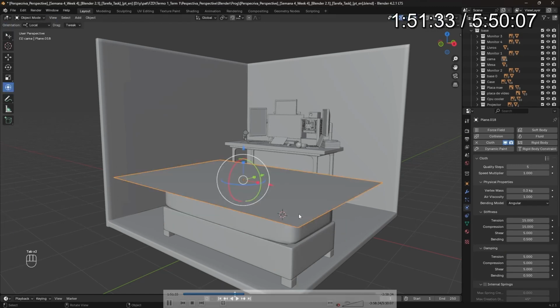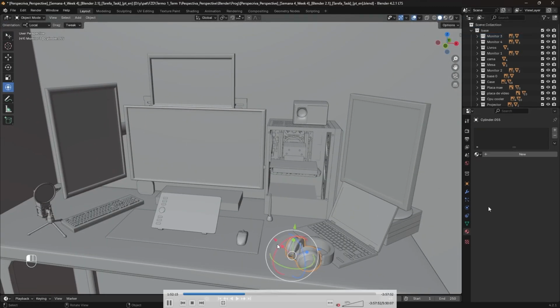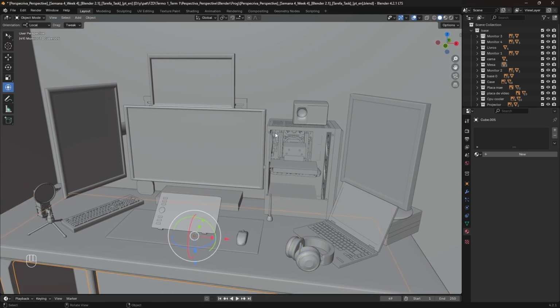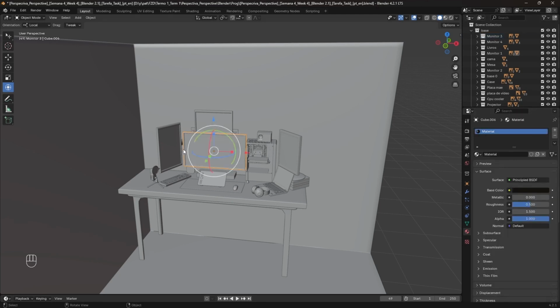I think at this point I just started adding the materials. To add the materials, at this moment I wasn't really thinking about making this material different from that material because it has a different property. On this point I was just thinking, okay, I need to place the materials and do this fast because I want to sleep, I want to do other stuff.